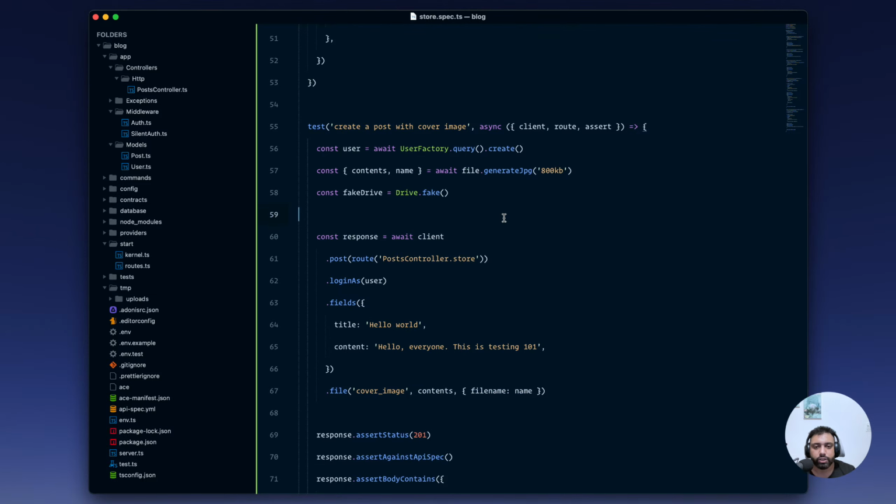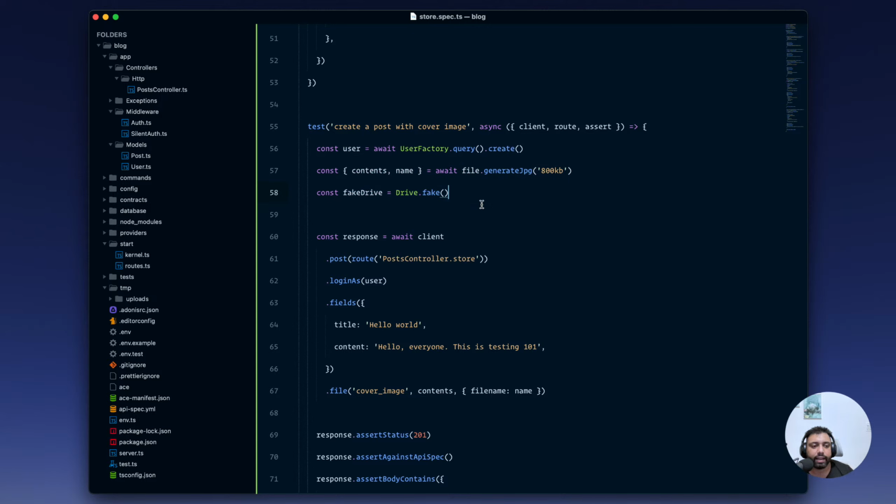So yeah, let's look at this flow. I think a lot of stuff is happening out here. So first we create a user using our user factory. Then we create a fake file, which generates an in-memory file. Then we fake the drive implementation.